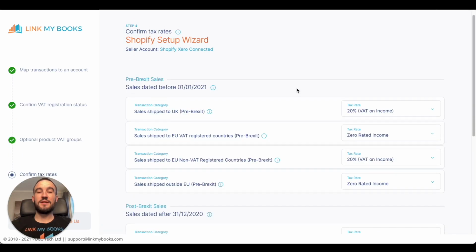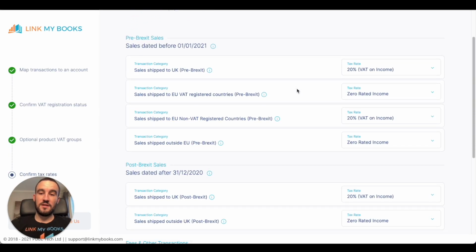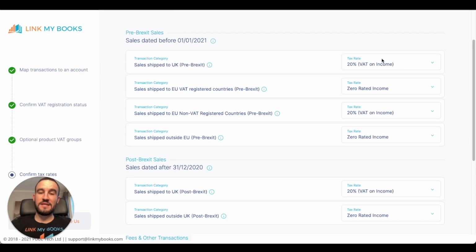And then on the last step, it is to confirm your tax rates. So we have pre-filled, based on the answers you've given so far, some tax rates, which are default tax rates. You do need to check these. We are not responsible for making sure they're correct. You are. So please check these with your accountant. What most people do is just take a quick screenshot of this page, send it to their accountant, get them to give it the once over, and then everything's good.